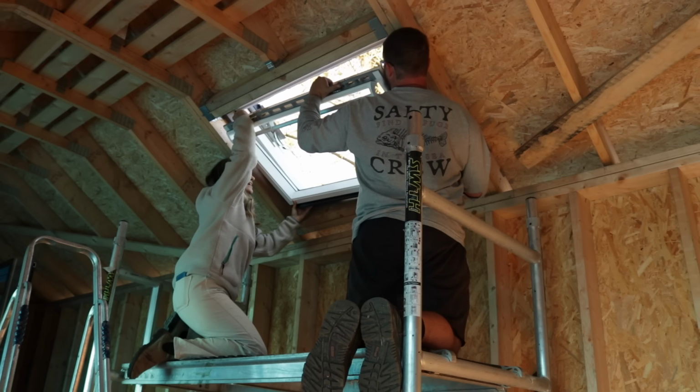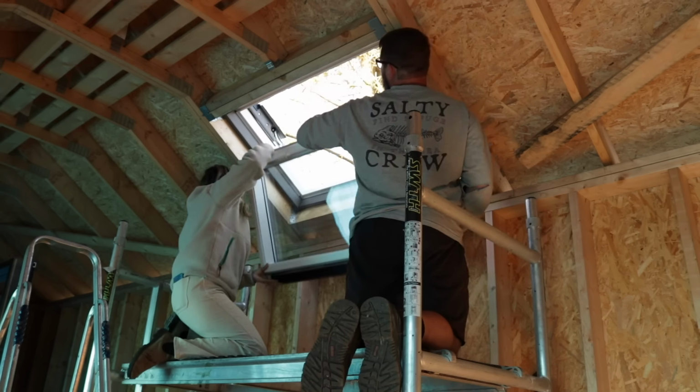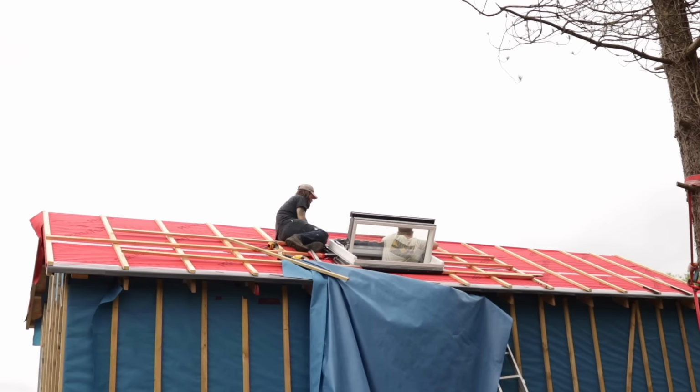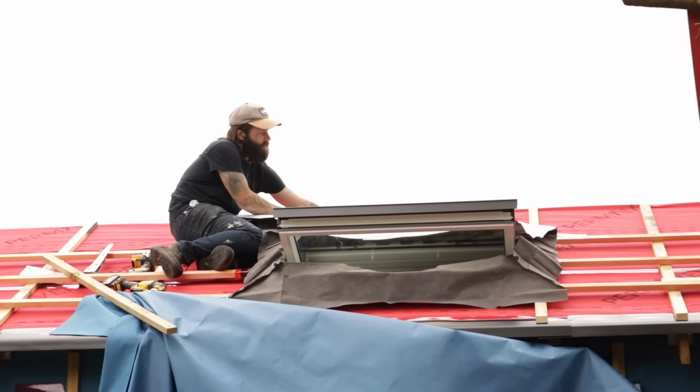We tried lifting the window in a handful of times, but couldn't quite work it out. Luckily our friend Barnabas came to help fit the window and the flashing kit, as he'd done a few before. He's also a tree surgeon, so he's very comfortable working up high, which came in very handy.